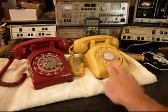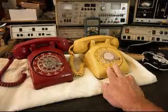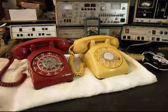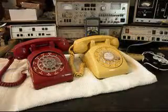Today I want to show you two really cool rotary desk telephones. The yellow telephone is a Western Electric, and the red one is an AT&T. This is Robert's equipment from Washington.